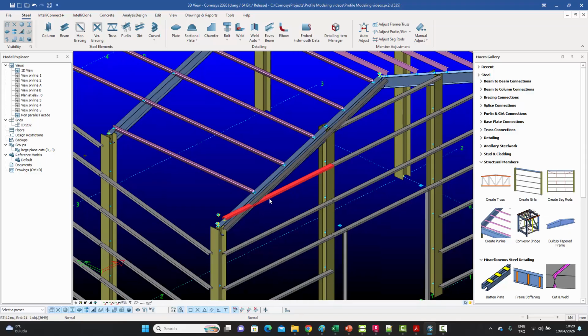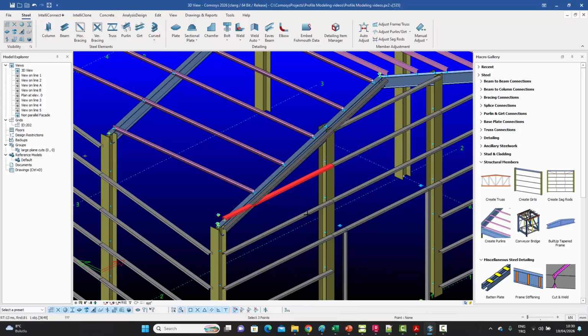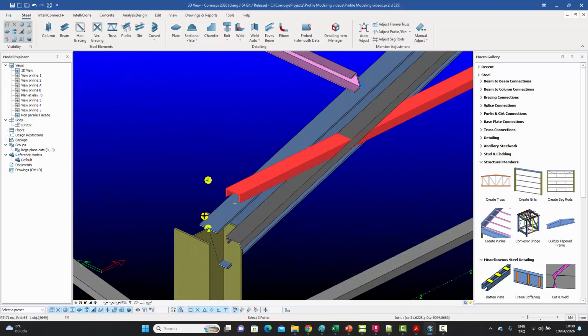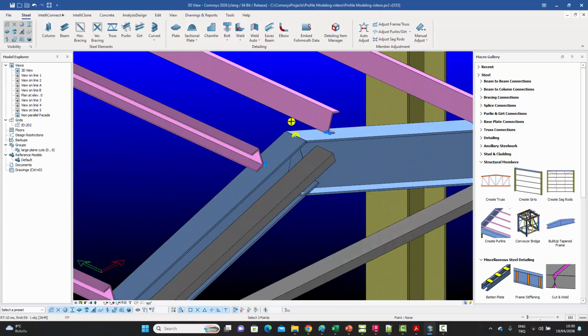And to do that, I can just select on that, right click, and say frame editing, 3 points, and I can just select that point, the definition point over there, the definition point over here, and then just anything in the roof plane. So I can just say maybe D by 100, whatever.